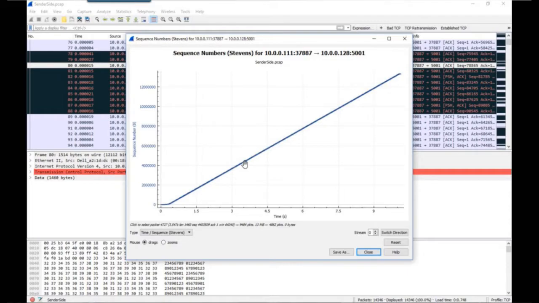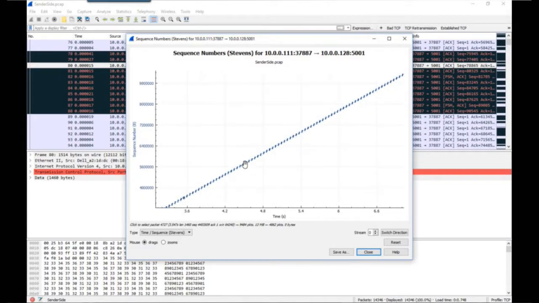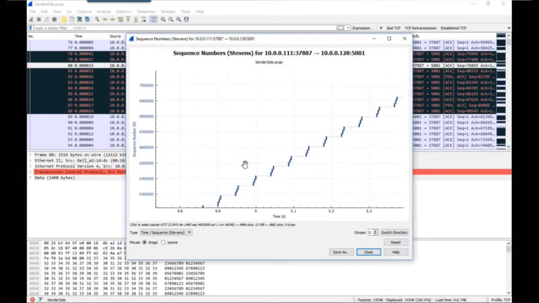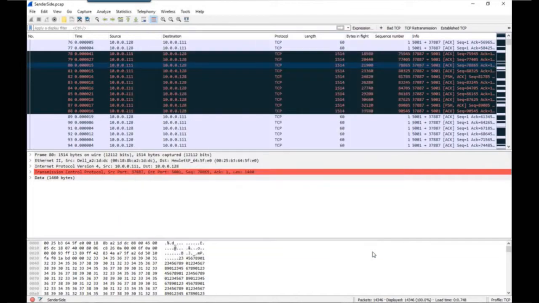In fact, if I start hitting the plus symbol and I drill in, I can see right here that I send some data, I wait for ACKs. Send data, wait for ACK. Send data, wait for ACK. That is beautiful. That is exactly what I would expect to see when I'm sending data across like that. Okay? So we're going to close that.